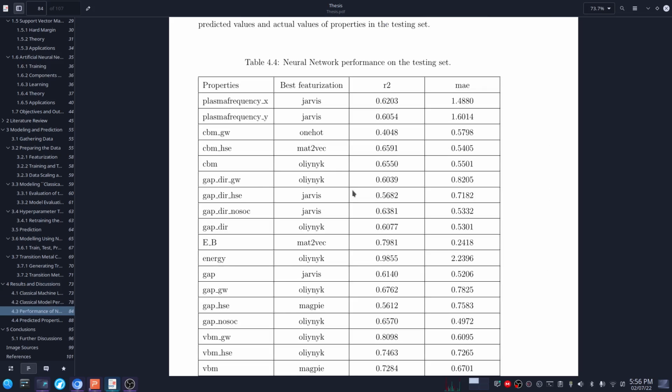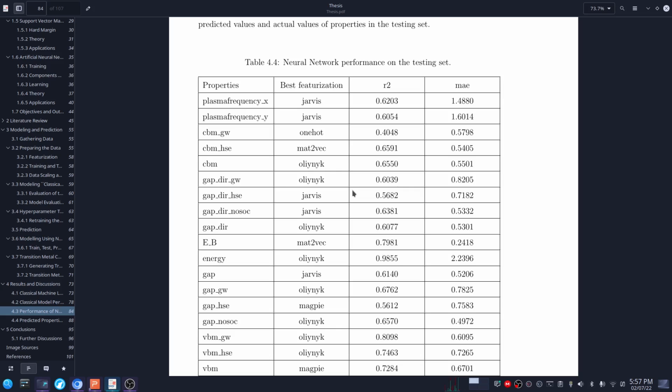The performance of the neural network was not as good as the classical machine learning models, after or before hyperparameter tuning, because here I'm using the C2DB database. Neural networks typically need a huge amount of data, and in the case of material science, the available data is less, so we expected neural networks to not perform as well as classical models.